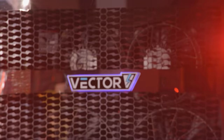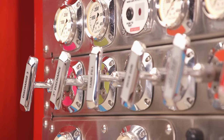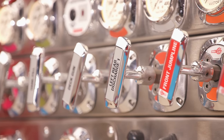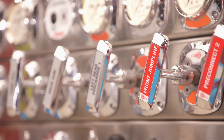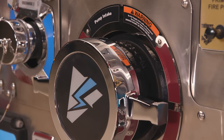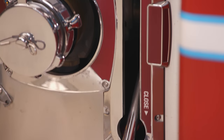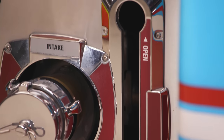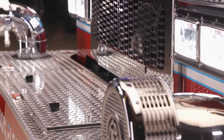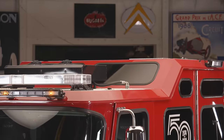We build this truck in Florida as you see it — it's all hand-built, craftsman-built. Then we send it overseas and have the electrification done. This is done to North American standard — European-style trucks are much smaller and compact, while North American trucks are much larger. This is what a fire department would have in their station today. We worked very hard to make sure it looks, feels, and smells just like what they use today, only on electric power.